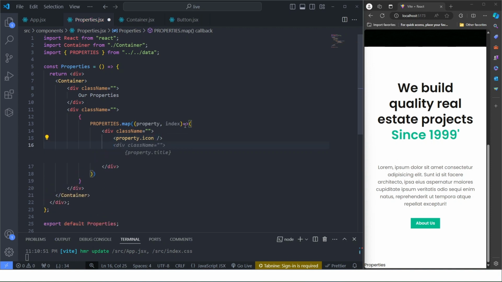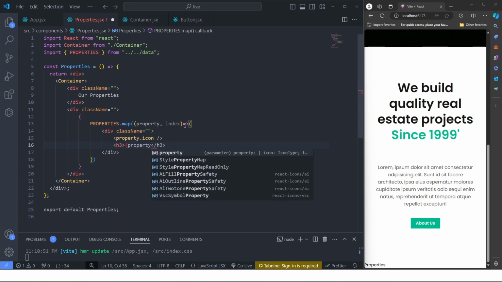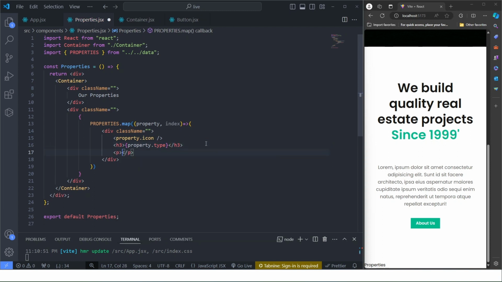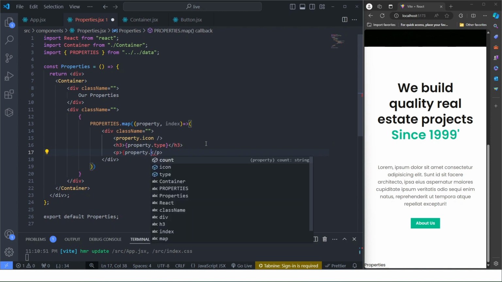Below that we'll have an h3 tag with property.type, and below that we will have a p tag with property.count.